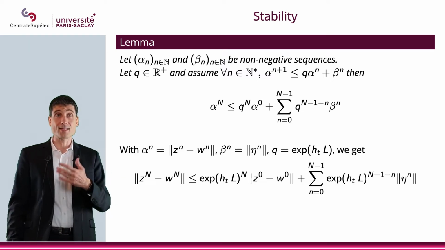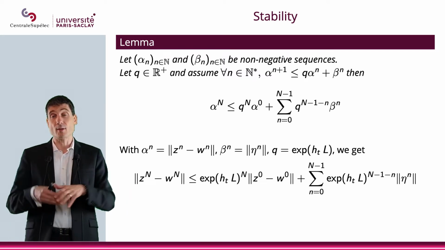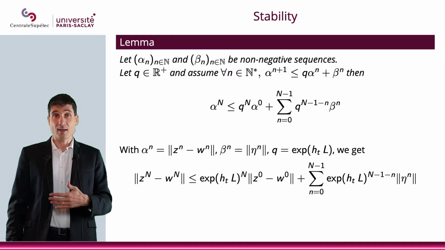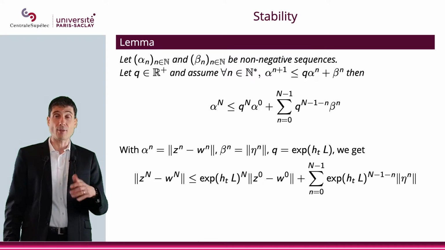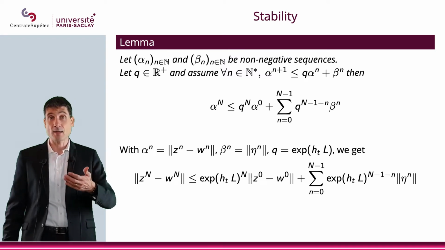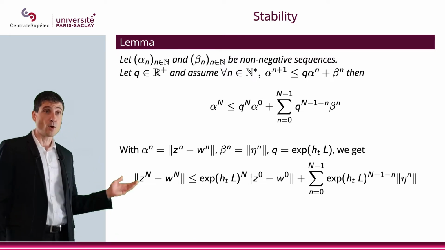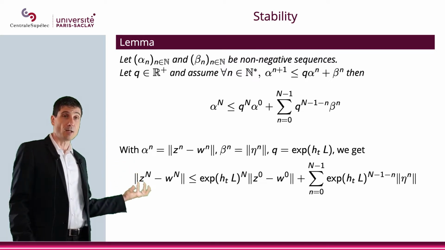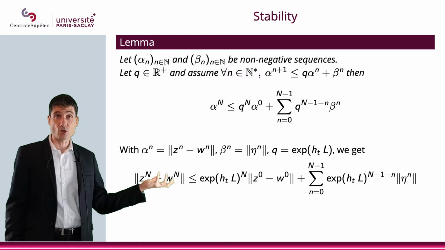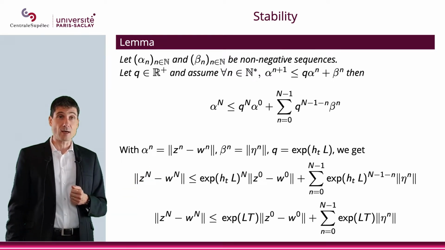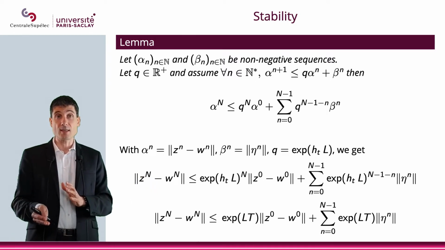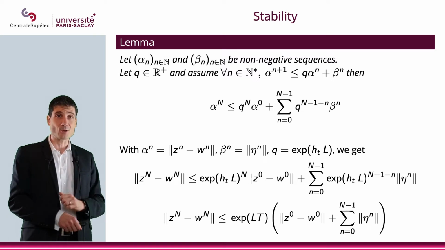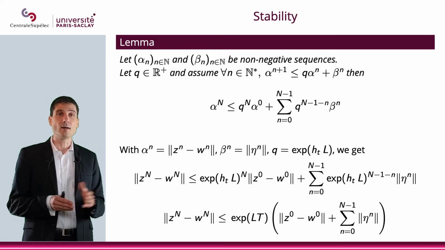So here what we're going to do, of course, is use this lemma with alpha n equal to the norm of Zn minus Wn, and beta n the norm of the perturbation. And Q will be the exponential of htL, and you see why I prefer this exponential of htL rather than 1 plus htL: when I raise this to power n, it is really easy to see what it is. So the norm of Zn minus Wn will be smaller than the exponential of n htL, multiplied by the norm of Z0 minus W0, plus the sum of this exponential with this eta k. So let me actually rewrite this. Since n times ht is capital T, here is the result I obtain. Let me put this in this form. It's actually consistent, no pun intended, with the definition we gave.